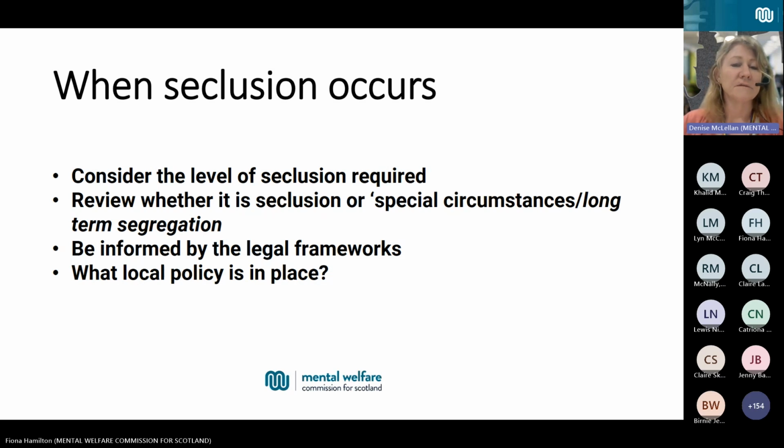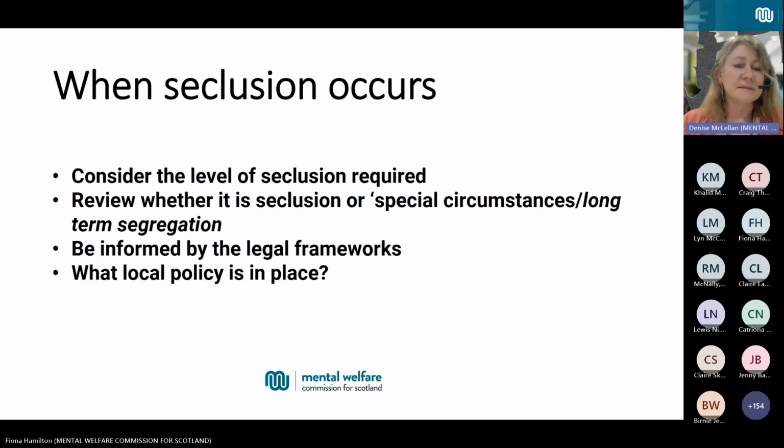However, a sheriff granting highly restrictive measures in a welfare guardianship order would be rare and only in exceptional cases, as it could bring into question whether the principles of the Act were being upheld, such as what's the benefit for the individual and is it the least restrictive option in terms of their freedom. Consideration would also need to be given to the appropriateness of the care setting if such restrictions were sought. For example, locking areas off in someone's flat, in their bedroom. If they're having to be locked in, it could be considered as de facto seclusion.